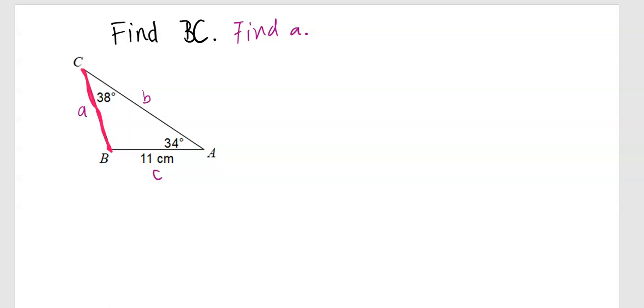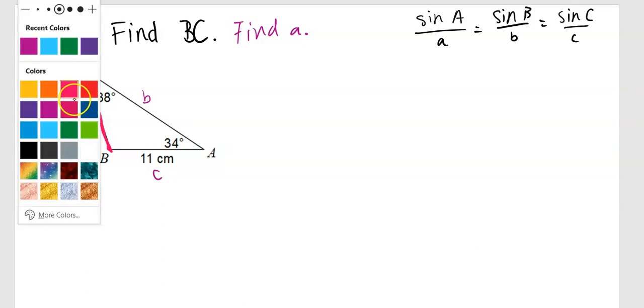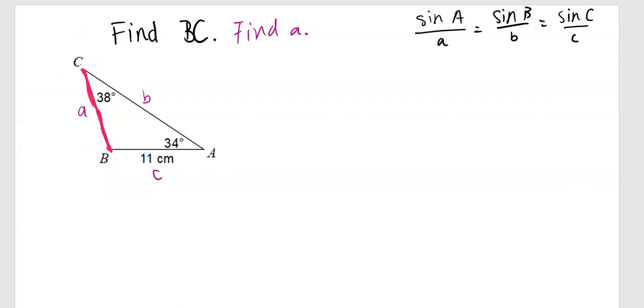Well, let's just make sure that we have a proportion. As a reminder, here's the formula that we're working with: sine of A over little a equals sine of B over little b equals sine of C over little c. Now you'll notice in the previous video, I didn't use all three of those because you don't need to. You only need two of them in order to use this. So let's go through and see if we can find any proportions.